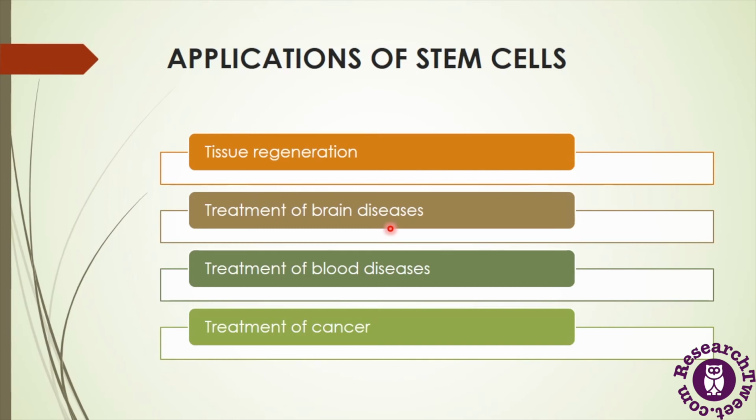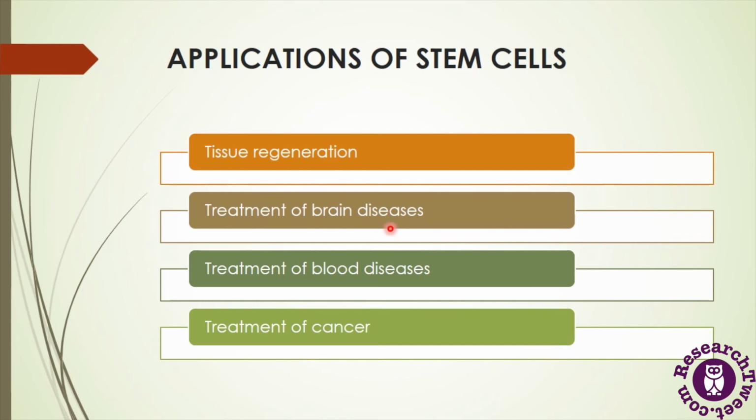So now let's understand the applications of stem cells. As we have discussed, they are very essential and beneficial cells for our body because they can differentiate into different types of specific cells, which helps for the growth and development of the body. But there are different other applications in medical history for the treatment of different types of diseases with the help of stem cells, and this is known as stem cell therapy.